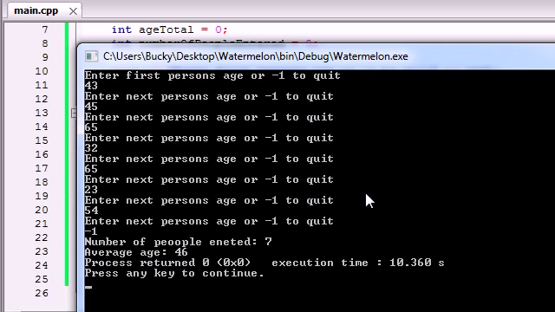So again, this is a much more dynamic program in the sense that you're not limited to a certain number, and it doesn't matter what their sample size is. Any amount of people in this program is still going to work fine. So that is the beauty of a Sentinel controlled program. These are the loops that you're going to be using more often rather than a fixed number. So get used to it, become familiar with it, and once you are, you're good to go.